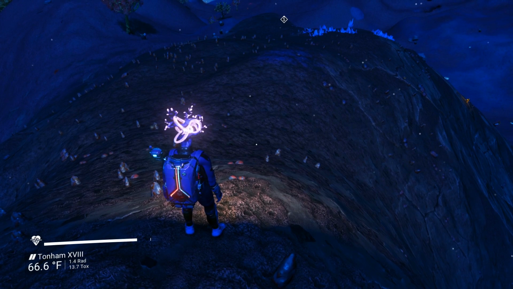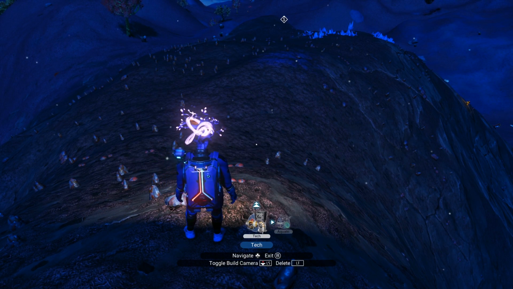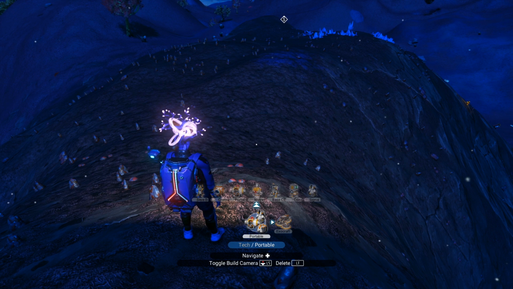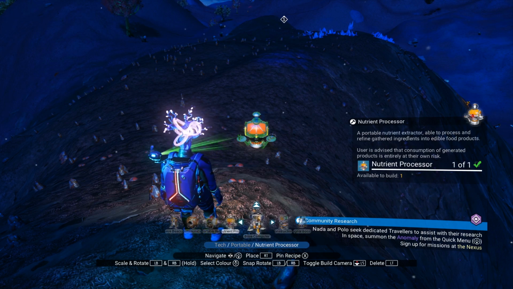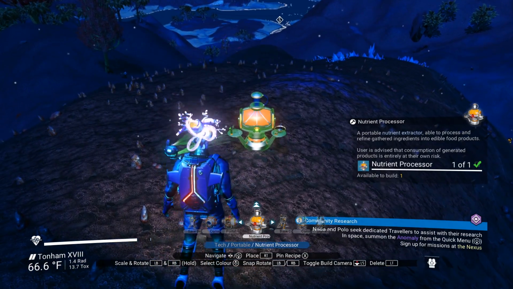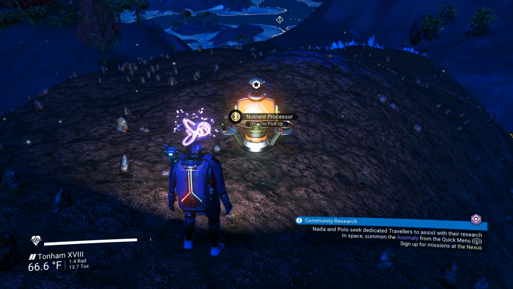You press up on your D-pad, and you should be at the tech menu when you first start out. Go over, press up on the tech menu, go to portable, and you can put this anywhere. You can go through this menu and put out a whole bunch of different stuff. We're going to just put down the nutrient processor. Oh, I always hit A, dang it. Put that down. Okay, so now we have a nutrient processor.